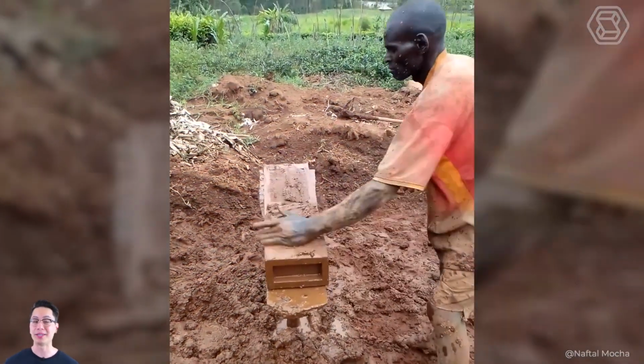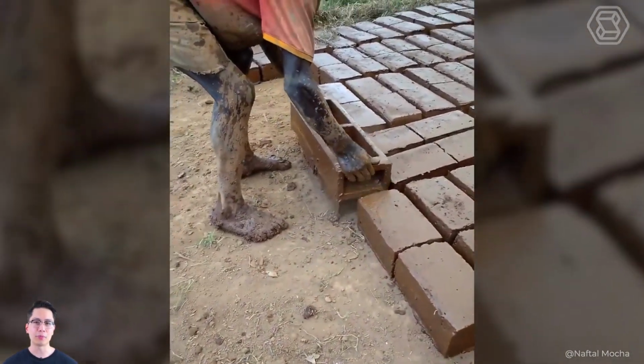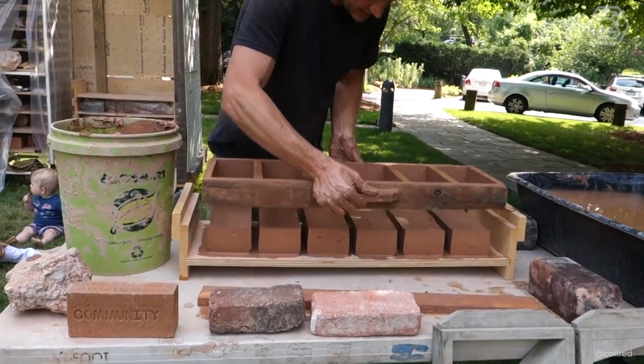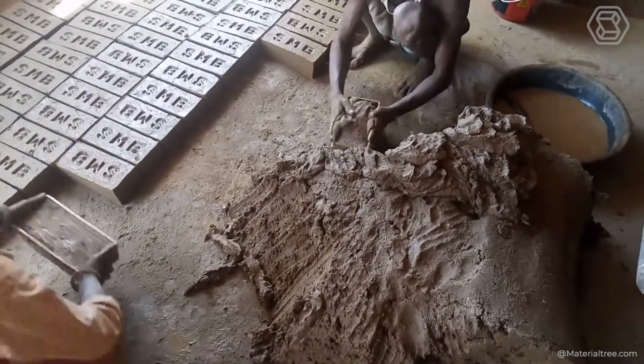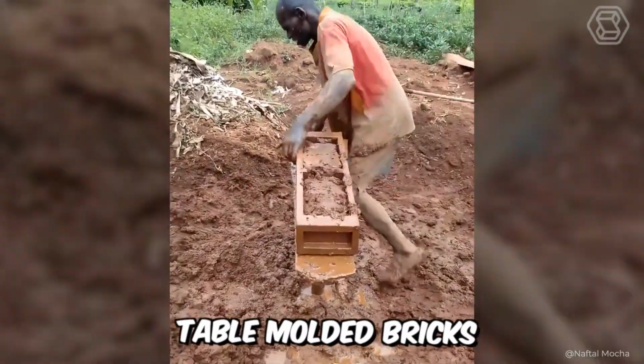If brickmaking is on a small scale and labor is also cheap, one can go for hand molding. Rectangular molds for these cases are made of wood or steel and open at the top and bottom. There are also two types of manufacturing in hand molding, which are ground and table molded bricks.